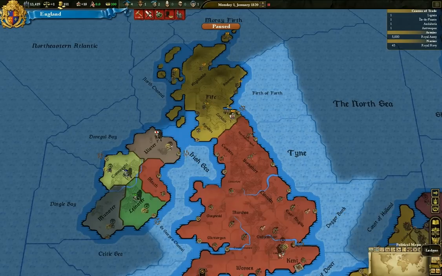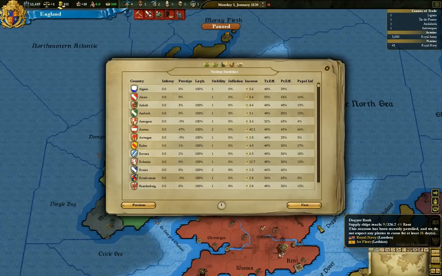Additionally, there's the ledger down here. The ledger sounds boring, but it's actually very useful, and I'll probably cover it next.